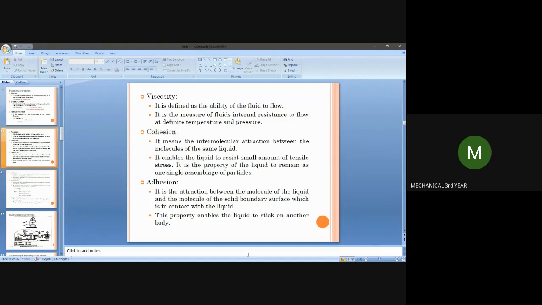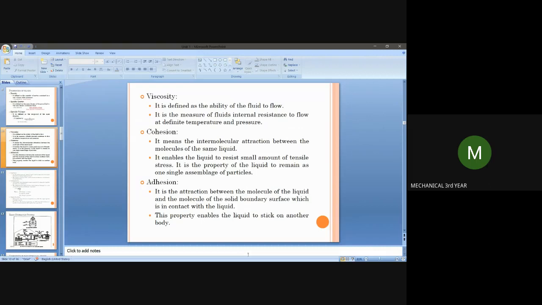So the next thing is adhesion. Adhesion is much more complex when compared to cohesion, because the container has an effect in this. It is the attraction between the molecules of the liquid and the molecules of the solid boundary. The solid boundary is nothing but the container we have. So if you pour water out of a stainless steel tumbler onto your table, there is some droplet left in the container. That property is known as adhesion. So adhesion is the change in the medium.